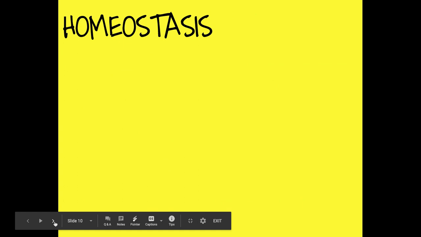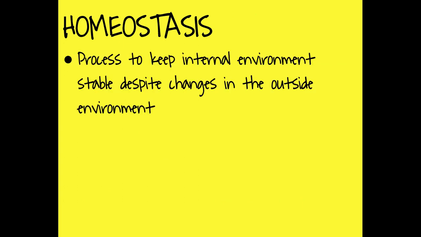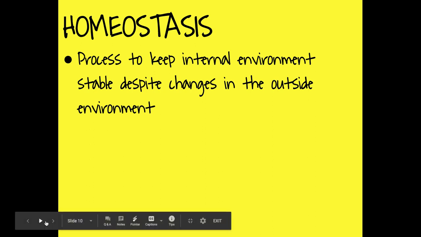Okay, so something that we work on that we want to make sure our body has is called homeostasis, and go all the way back to the cells, to the cellular level, when we think about that cellular membrane allowing what moves in and out of the cell to be regulated. So that's important because that process keeps the internal environment, your inside body, stable despite what might be going on the outside.